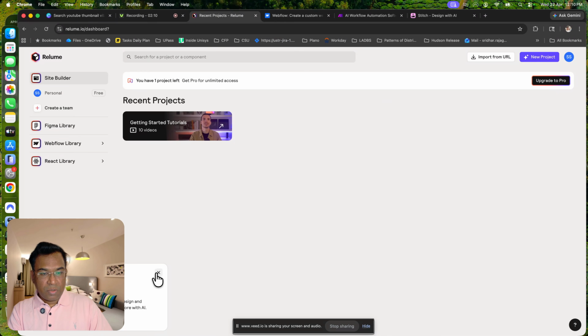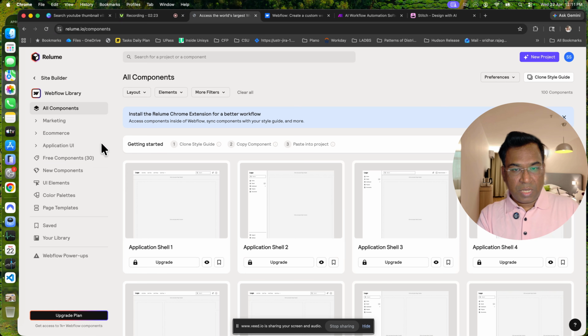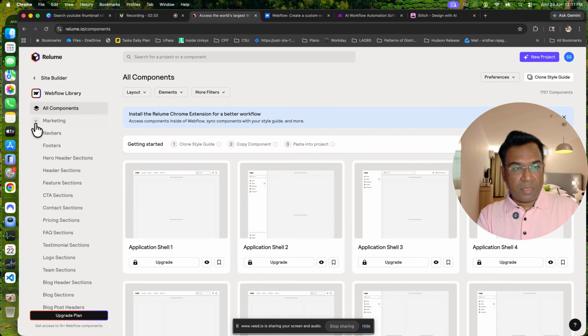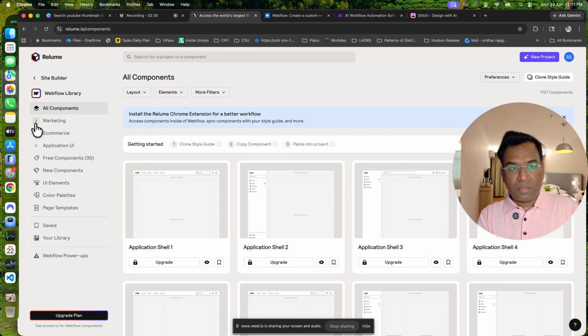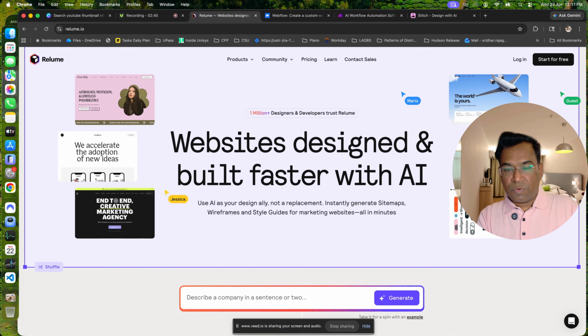I'm just creating a new account and then logging in with Relium.io. So this is how it looks once you log in to Relium.io. You can import anything from the URL, and you can have a Figma library, a Webflow library, a React library. Let me see what all the things you have. Okay, so you have something called new components, UI elements. I think pretty much everything, whatever you need, you will be having. All very basic level, right? The DOM structure and everything, whichever you think of creating for a site, right? So rather than having a normal set of things, you can have it over here.